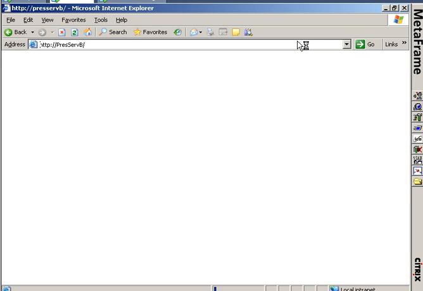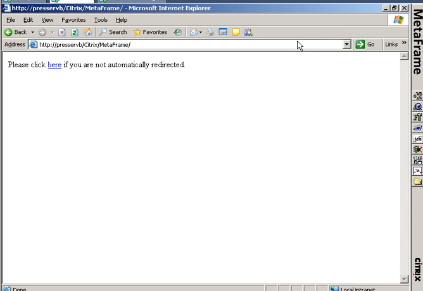I'm going to pressservb. That gets redirected to pressservb/citrix/metaframe, and I'm not going to press the button. I'm going to wait till this website wakes up its first time, takes some configuring, takes some initializing. What I should see here in a few moments is a site looking for my credentials. My credentials, my password, the domain by default. I'll feed that in, and I should see my applications enumerated. And if that happens, we've got a site that's successful at contacting a Citrix network. And this is just going to take another moment. Maybe I will give it that click.